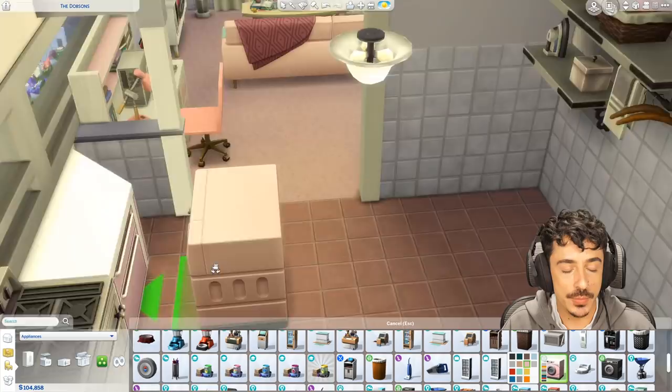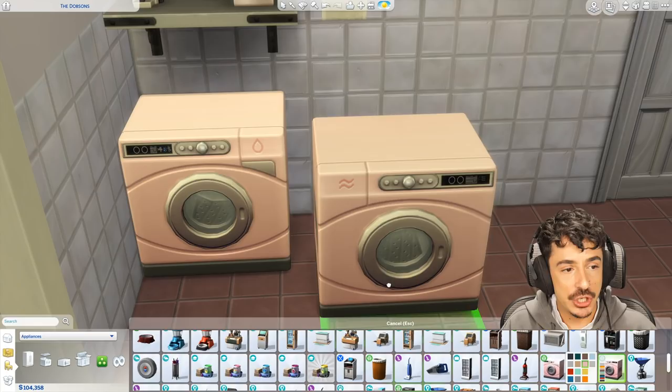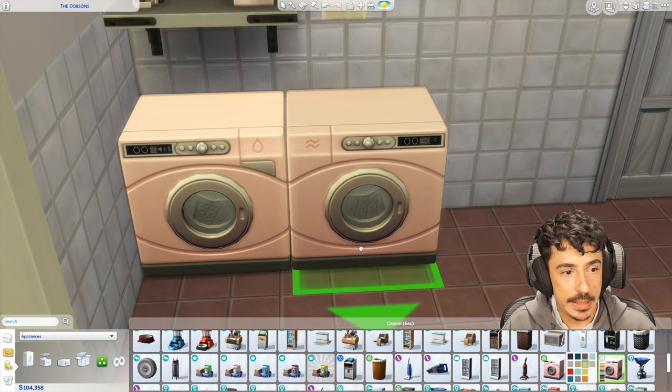Imagine how hard it would have been to source everything in this whole house in pink. But do you know what? Kylie was on it. She was on it. She was rifling through eBay trying to find the pink dryer. She found one. She was made up. She was absolutely made up of it. I'm for it.